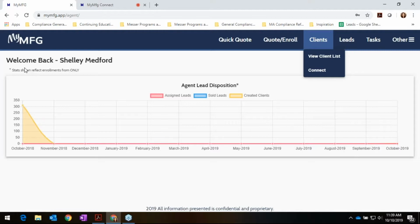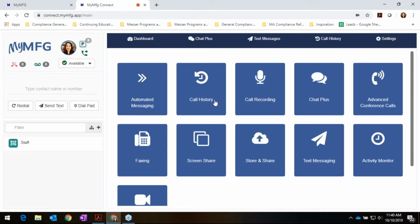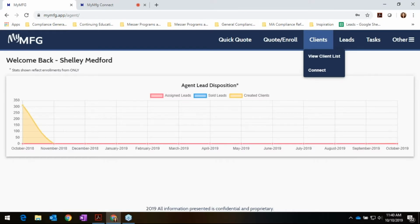I'm getting a couple questions as well on forwarding. Guys, you can forward this to whomever you'd like. It's a number. So as long as you put a phone number in there to forward it to, it can forward to your office phone, your hard phone, your cell phone, your admin, it can go anywhere you'd like. If you want to utilize the MyMFG Connect features as a CRM management tool, that's part of what this is. This webinar is built specifically around the telephonic enrollment piece, but there are several other pieces of functionality within here that are really going to help you manage your business, which is why it's called Office in a Box, right? So we definitely will focus more on that.